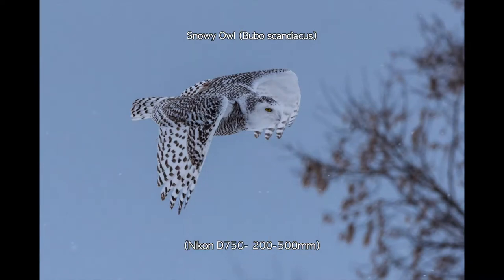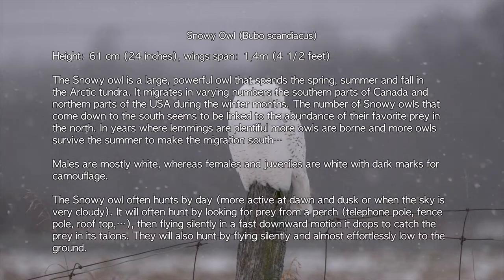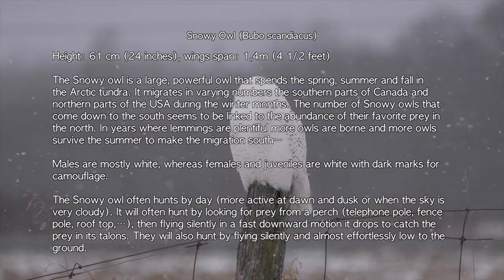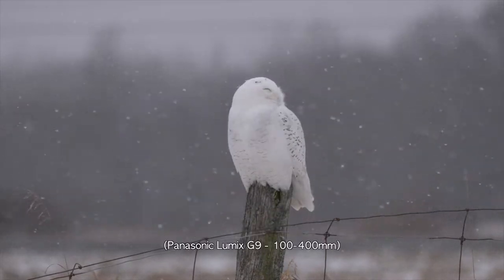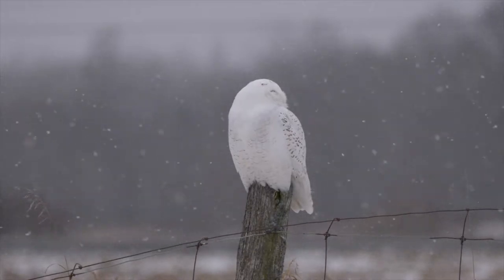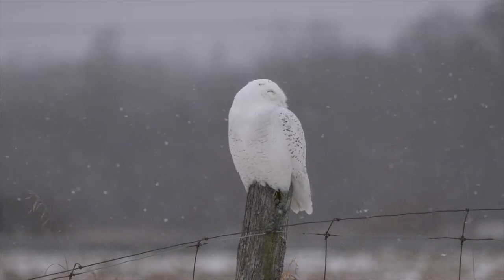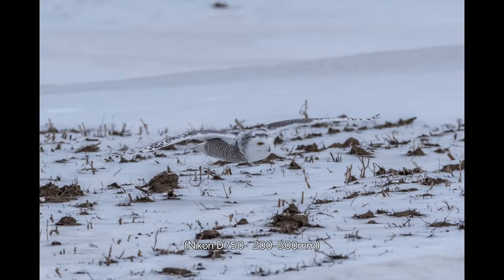The snowy owl is a large, powerful owl that spends the spring, summer, and fall in the arctic tundra. It migrates in varying numbers to the southern parts of Canada and northern parts of the states during the winter months. Males are mostly white, whereas females and juveniles are white with dark marks for camouflage. The snowy owl often hunts by day. It will hunt by looking for prey from a perch, then flying silently in a fast downward motion, dropping to catch the prey in its talons. Notice how the camouflage helps the snowy owl to blend in with its surroundings.